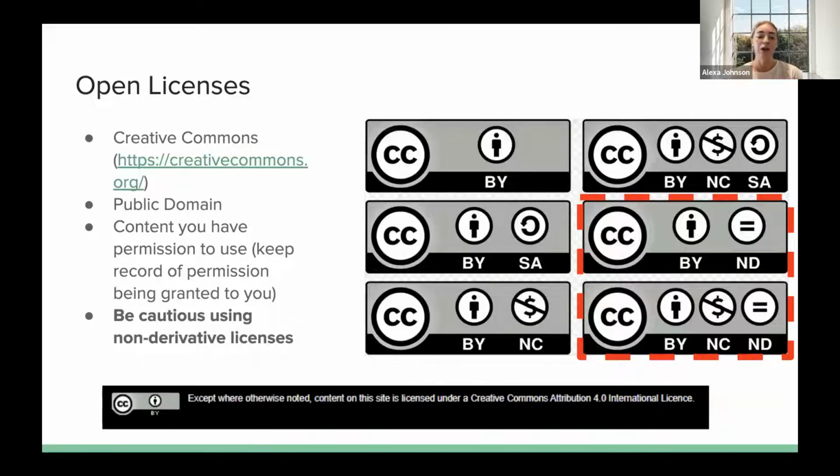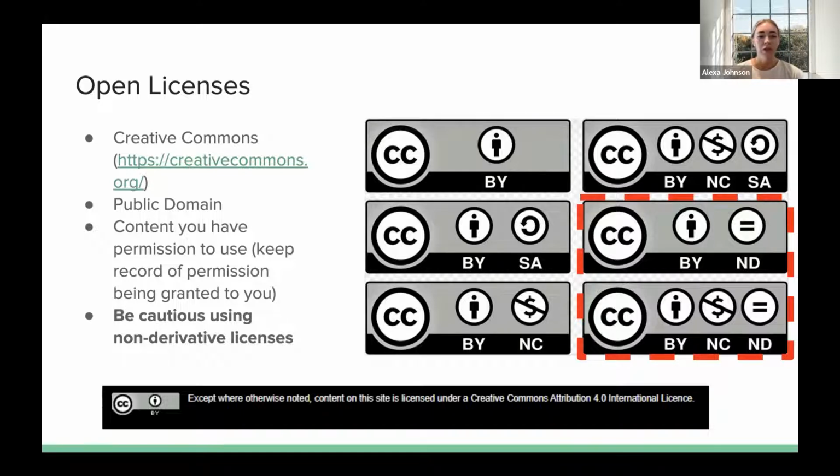I have a little note here just to make sure you keep a record of any permission that's granted to you. For example, we were working on an early childhood education collection of textbooks, and we reached out to the Department of Education in California, and we wrote them a nice letter asking if we could use, I think it was 24 of their publications, and they wrote us a very nice letter back and said we had permission to use all of their content.